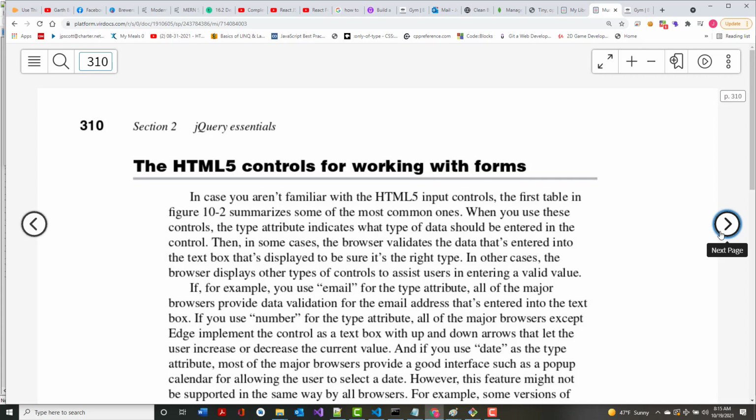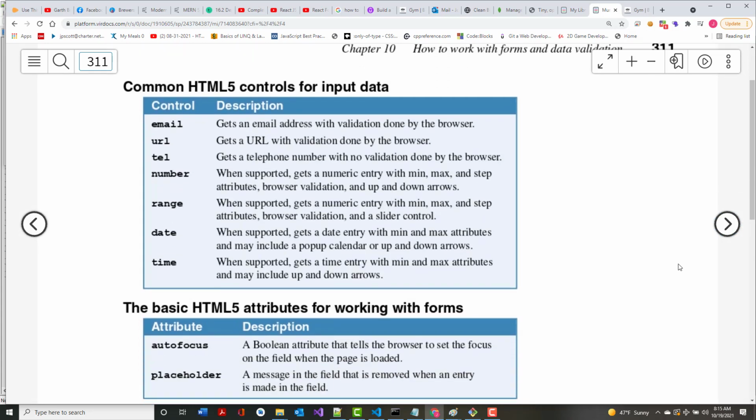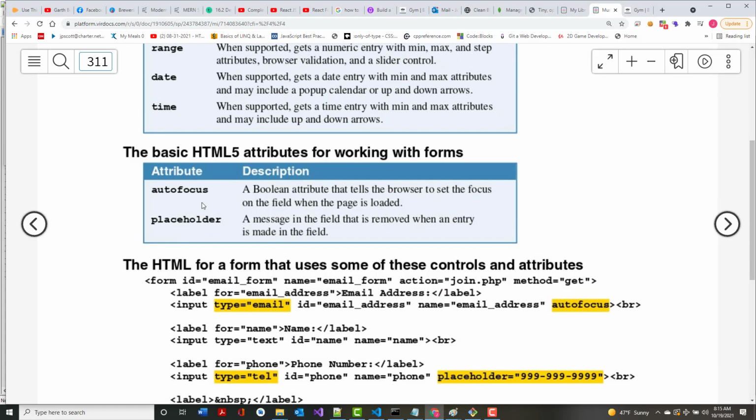All right. HTML controls, again, this shouldn't be anything new to you. There shouldn't really be anything in there that we haven't talked about directly. We've also talked about things like autofocus and placeholder. The difference between focus and autofocus is when the form first loads, where do you want it to be? Normally it's on the first form field. It doesn't have to be, but that's kind of tradition, at least, that it's done that way.